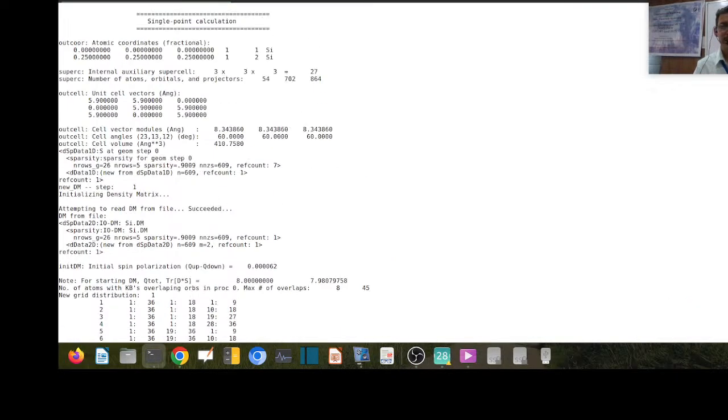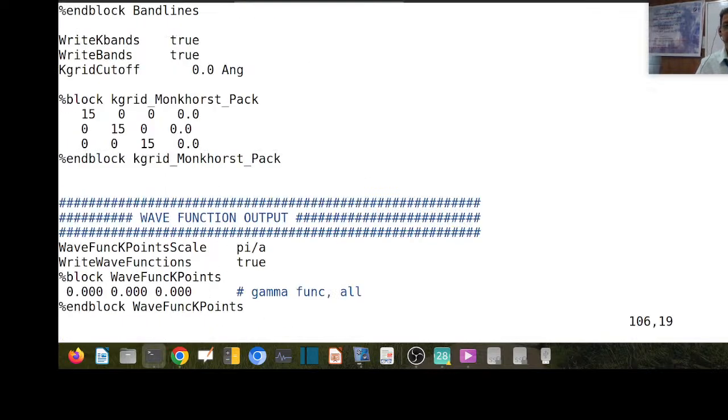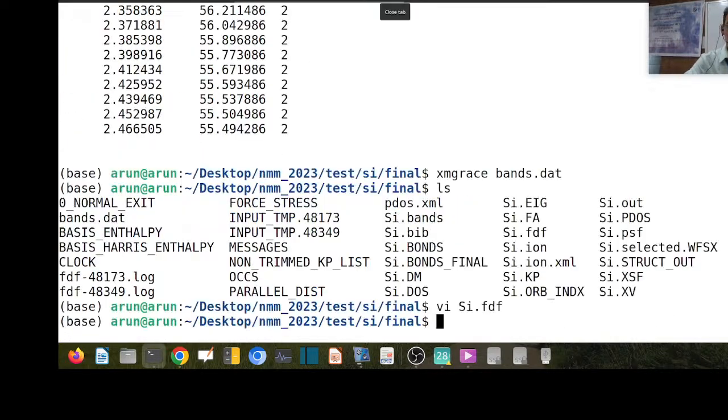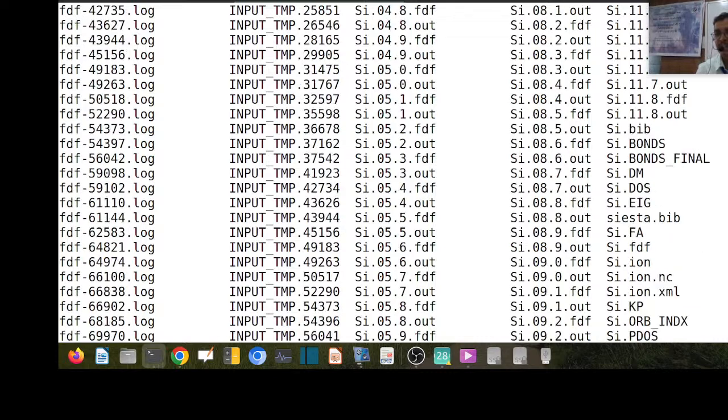This is another simulation which was running. Let me go to it. Yeah, I have run this calculation. It's 4, 8, 9, 10 and 11.